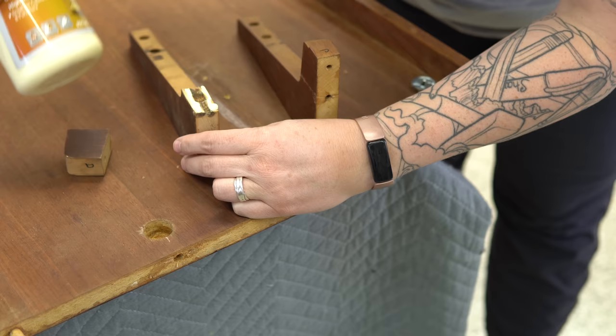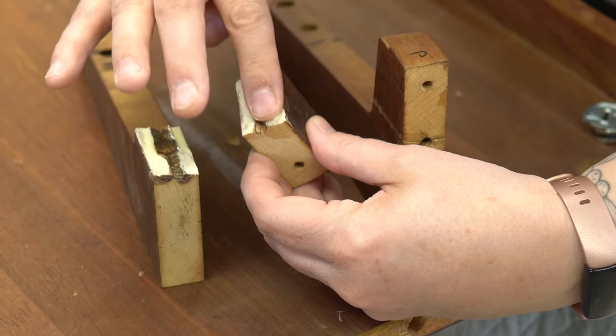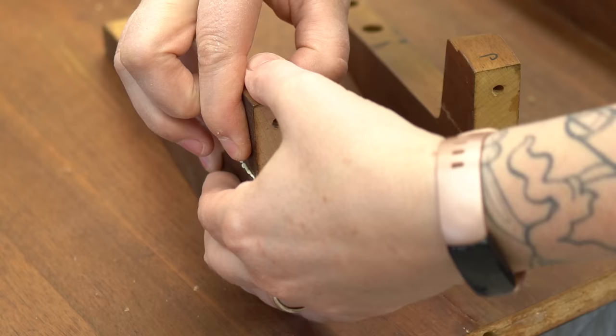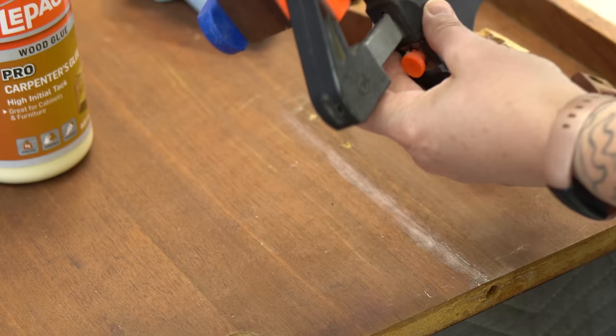I've seen repairs done with what looks like school glue or crazy glue, and there are so many different types, but you really have to have the right type for the job. Basically anything that I don't want to ever come apart again, I will use wood glue on. Some joints that may need to come apart later on, I tend to use hide glue, which is more easily reversible than this wood glue.